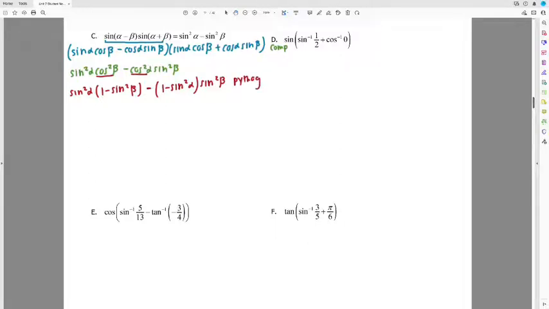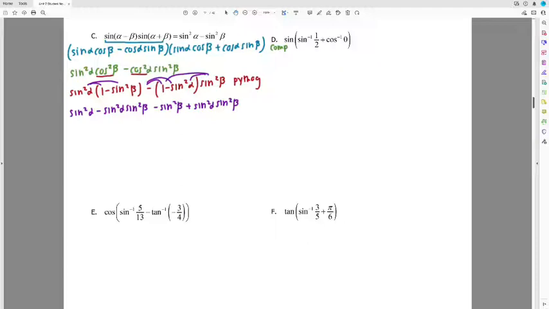All right, so I'm going to clean this up. I'm going to distribute the sine squared here. I get sine squared alpha minus sine squared alpha sine squared beta. And then we want to be really careful about this last term here because we have a negative that has to get distributed in and also the sine squared beta. So what happens is we get minus sine squared beta and then plus sine squared alpha times sine squared beta. So just be careful on your signs there.